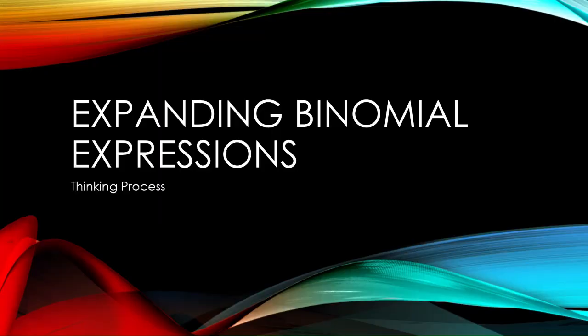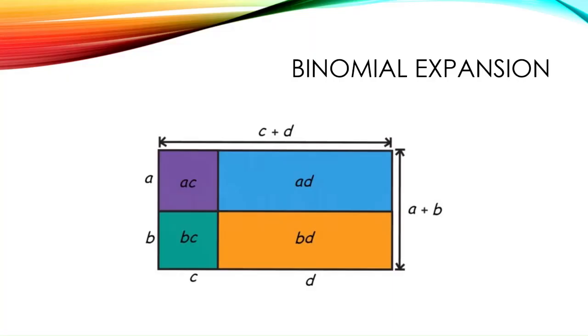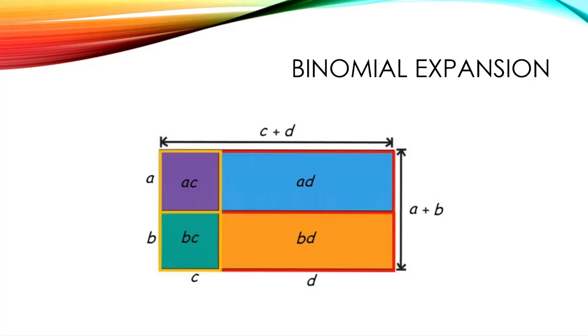In this video, you will learn how to expand binomial expressions. A binomial expression is an expression with two terms. Some examples are shown. To multiply or expand two binomial expressions, it is useful to think in terms of something you know already, such as the area of rectangles and squares.